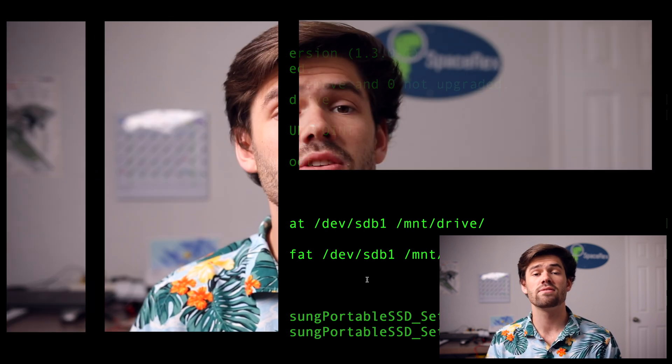It is super easy to use. You can also format exFAT drives, mount them on boot with the fstab file, and do everything just like a regular ext4 drive. But now you can take this exact drive and plug it into a Mac or a Windows laptop and it will just work. It's really convenient for moving files around, it works really well, and we don't have to pay anything. That's it for this tutorial — quick and easy. Leave any tutorials you'd like to see in the comments below, and have a good one!